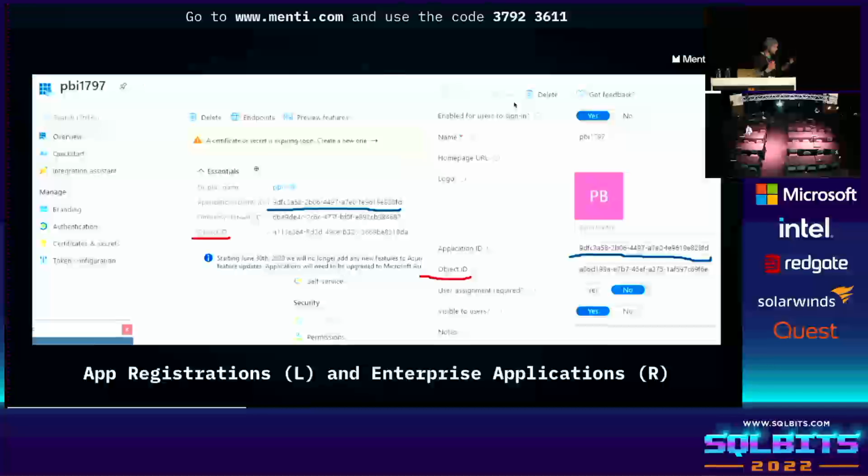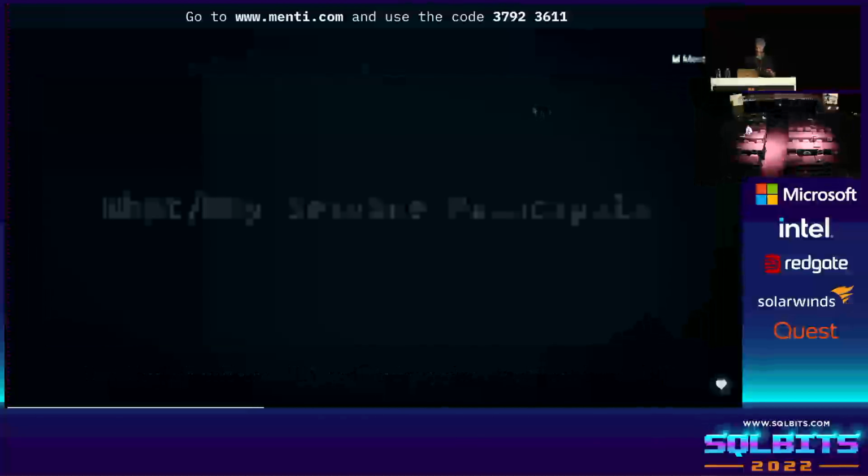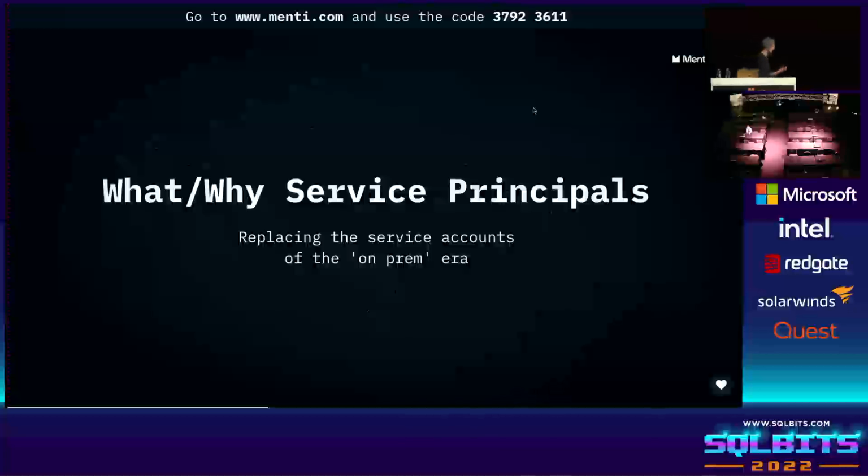You'll sometimes be logging in with the service principal, and you'll see the object ID of the enterprise application appear, when it's actually authenticating the app registration. So there's some confusion there, and it took me a little while to figure out what was actually going on. It's understanding that the enterprise application is being authorized to access something, and authentication actually works through the app registration. So you're able to authenticate correctly, but the authorization doesn't allow you to carry on. So what and why do we use service principals?